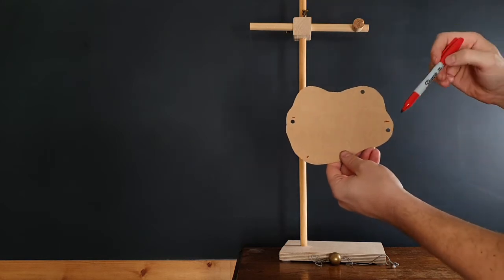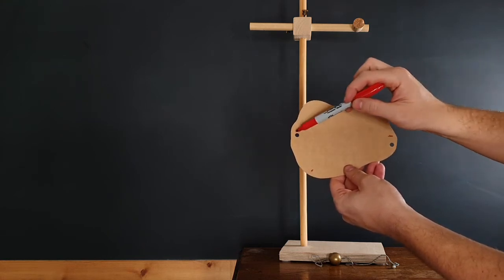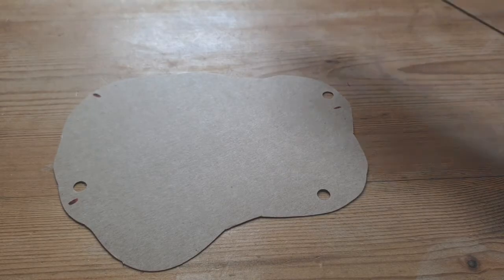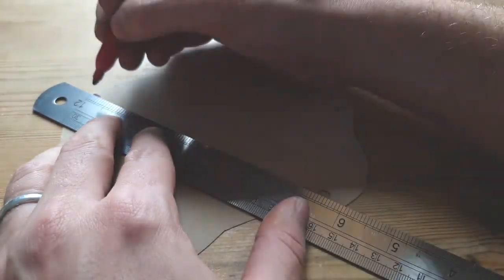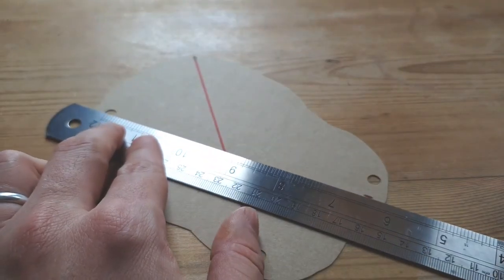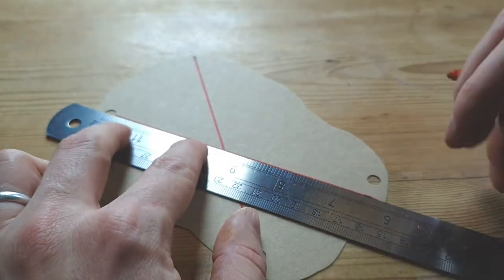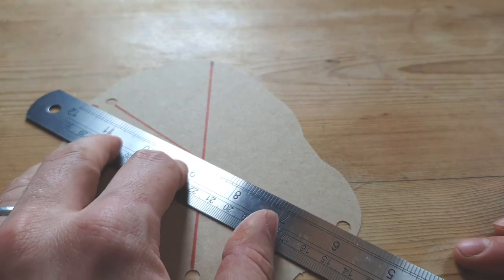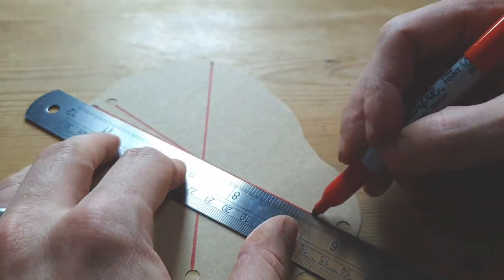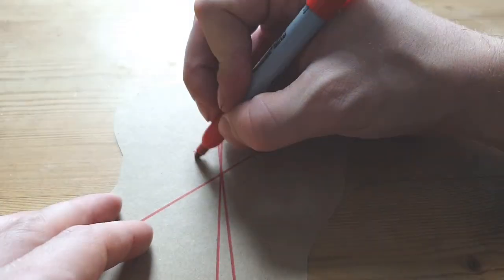The next thing we're going to do is we're going to join up all the holes with all the marks we've made on the opposite side of the object. And where all those lines meet is our centre of mass. So that's what I'm doing here. I'm using my ruler to make nice neat lines between my points that I've suspended it from and the marks that I've made. So already we can see where the 2 lines are crossing is going to be our centre of mass. And the third one meets that point nicely. So this is our centre of mass.